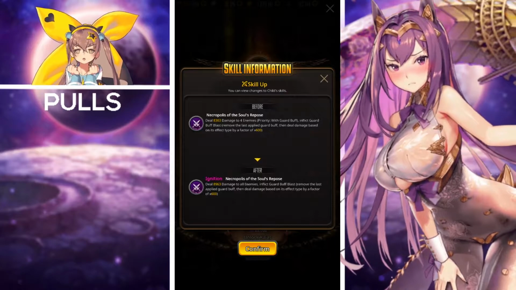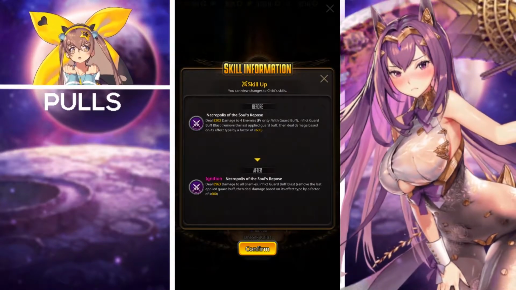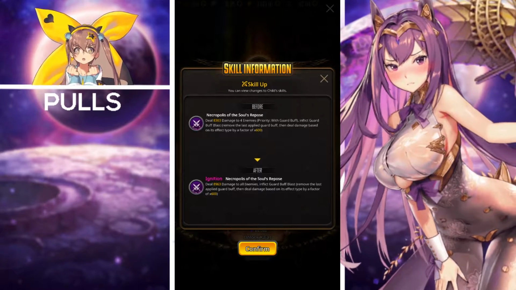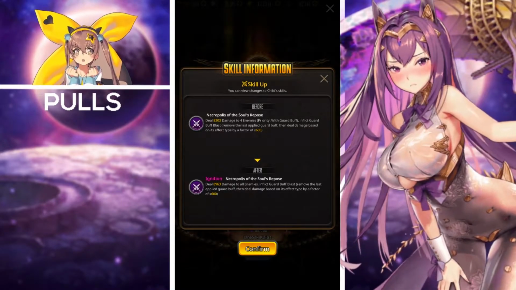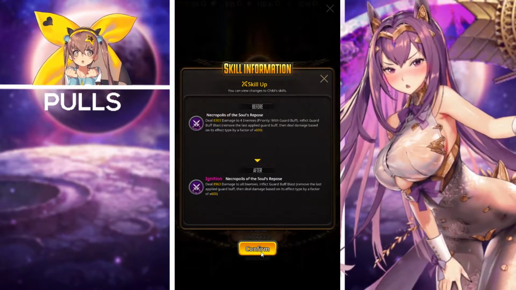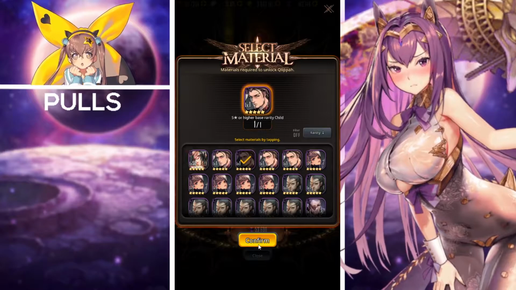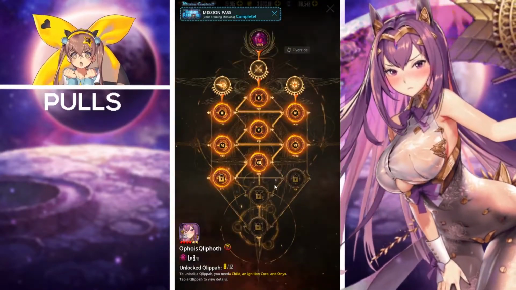After igniting, we do have deals 8,963 damage to all enemies, inflict guard buff blast, remove the last applied guard buff, then deal damage based on its effect by a factor of 600. So as you can see the differences here, she actually does damage all enemies after igniting this drive skill. So let's toss in a core here, let's use this one, and we will toss on a red cross as well. So 53,000 onyx for this one.